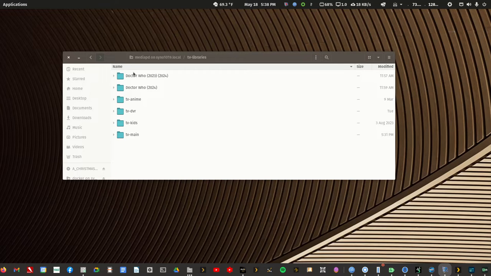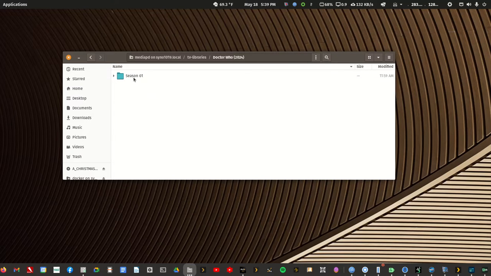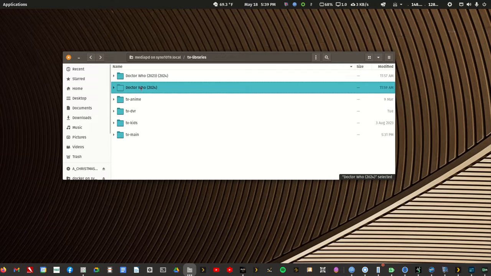But to start off with, here are the two proper ways to name this show to have it scan the first time. So this listing is from the movie database, which always includes the year as part of the proper show name. Simply Doctor Who with 2024 in parentheses. If I drop in season 01, and to prove a point, I'm just naming all the episodes S01E01 through E03. Nothing needs to be addressed with the episodes because this is what really matters.